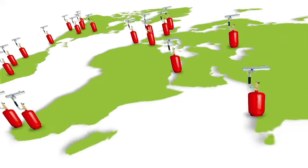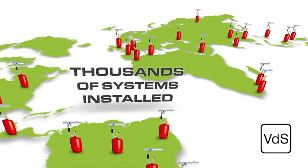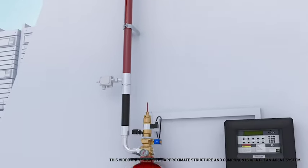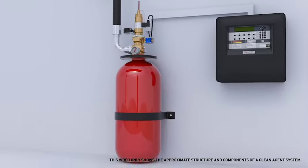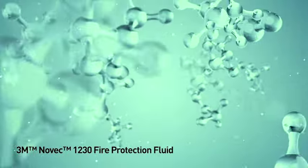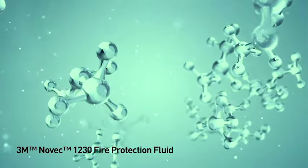The proven technology used in the CleanFire VDS approved CleanAgent system has been installed in thousands of installations worldwide. The CleanFire system by RotorX FireTech uses genuine 3M Novec 1230 fire protection fluid that quickly and effectively suppresses fires. Novec 1230 fluid works differently than other gaseous fire suppression agents.